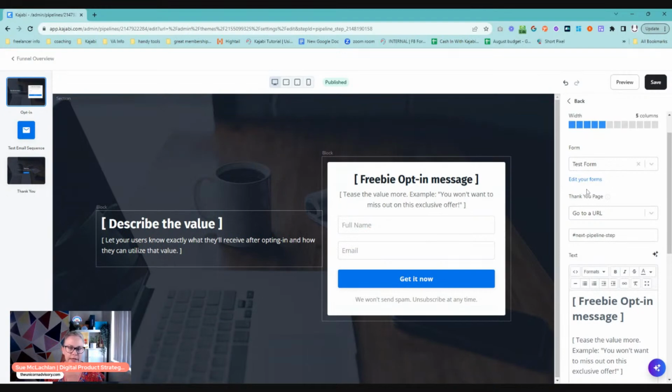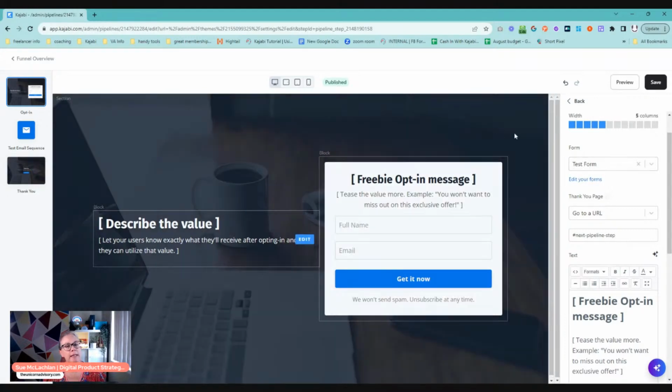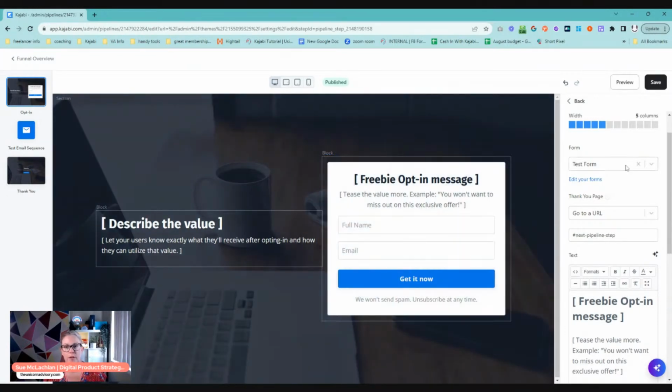So when you are creating the funnel, if you're actually going to do it as a live funnel and not just playing around, make that name something more specific. So if it was 5 tricks for dog training, call it 5 tricks for dog training, and then you will have the name of that as the form, the name of the different pages, and also the name of the email sequence.